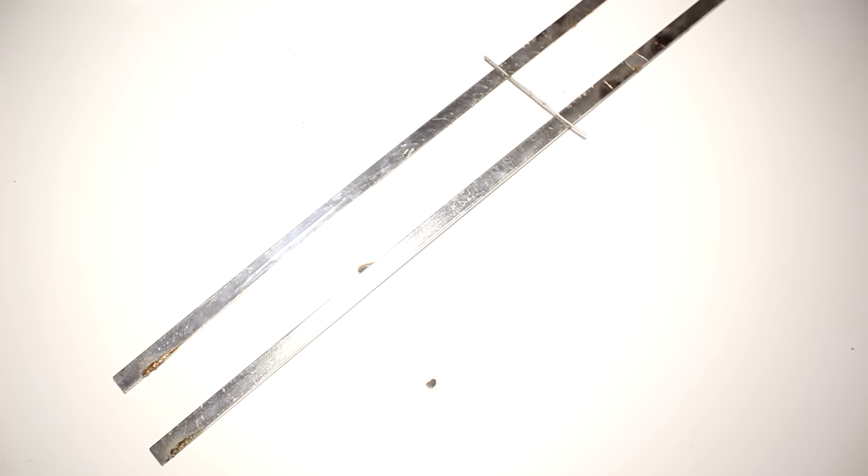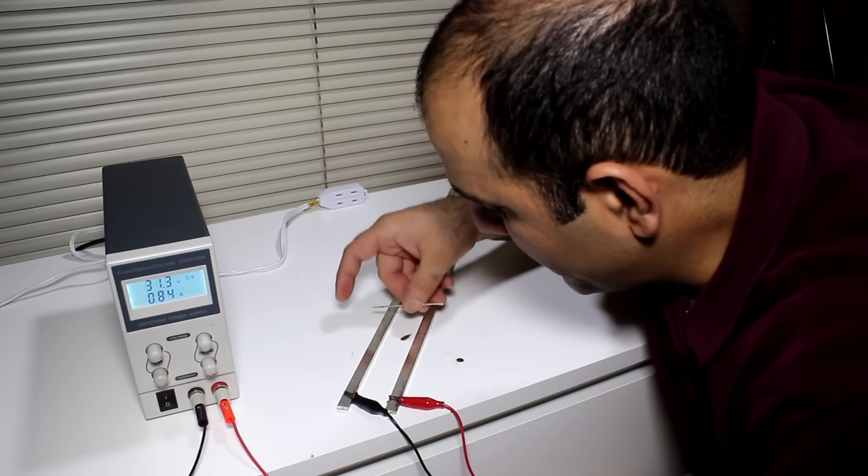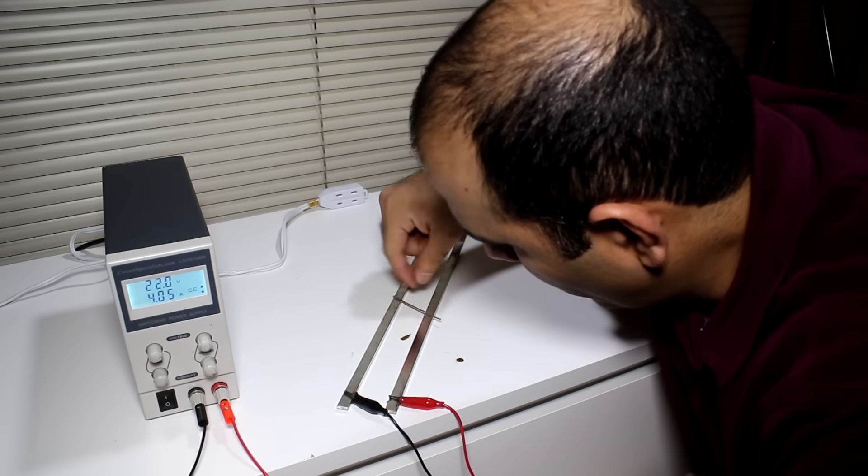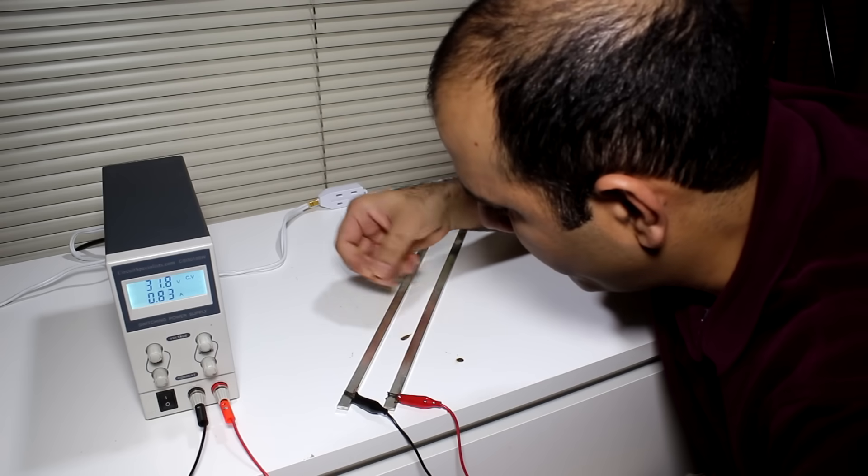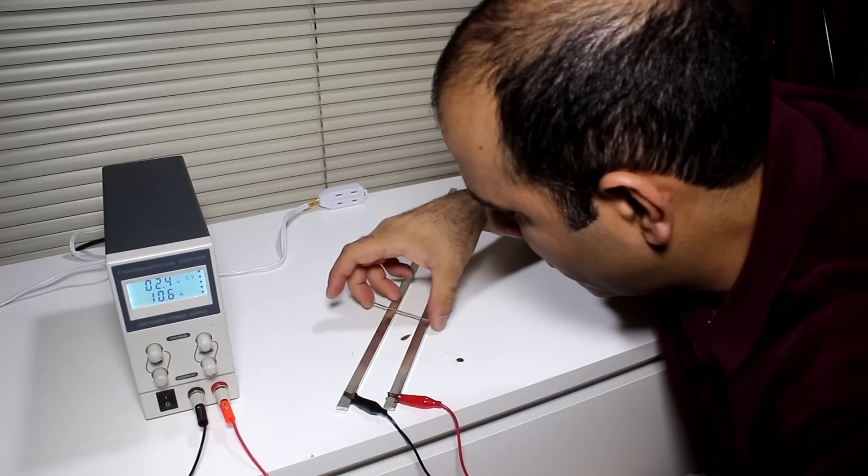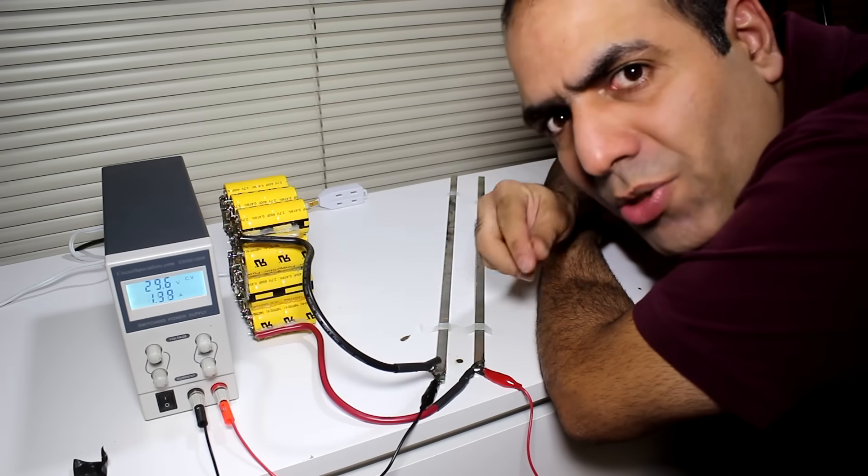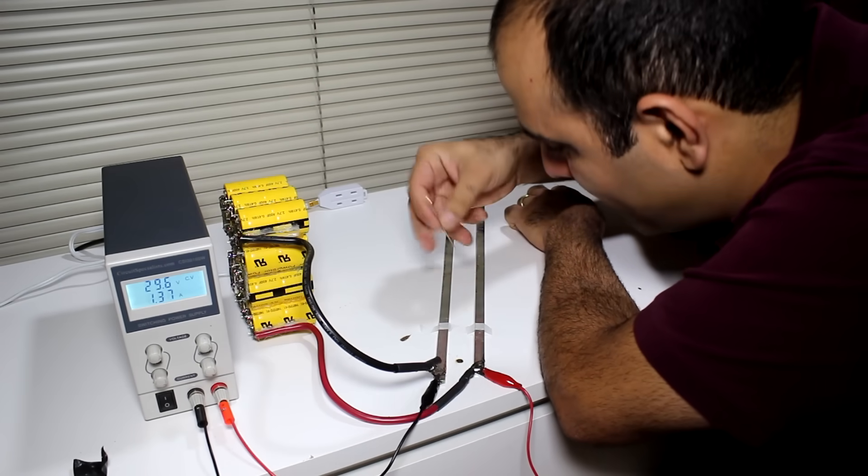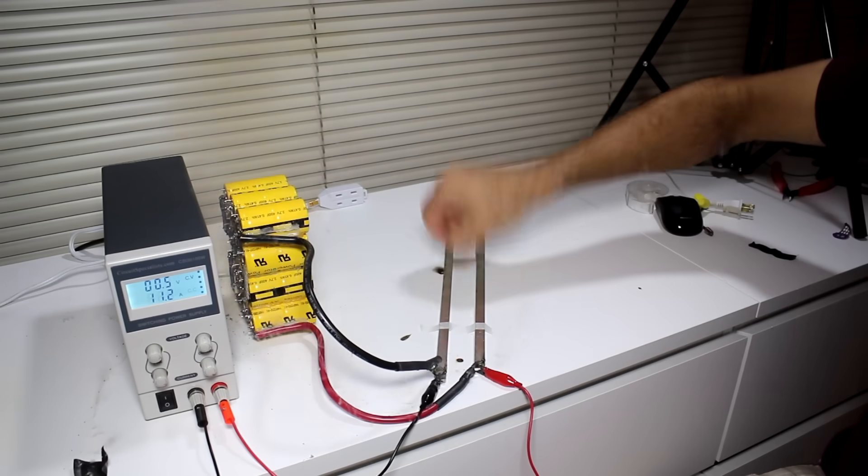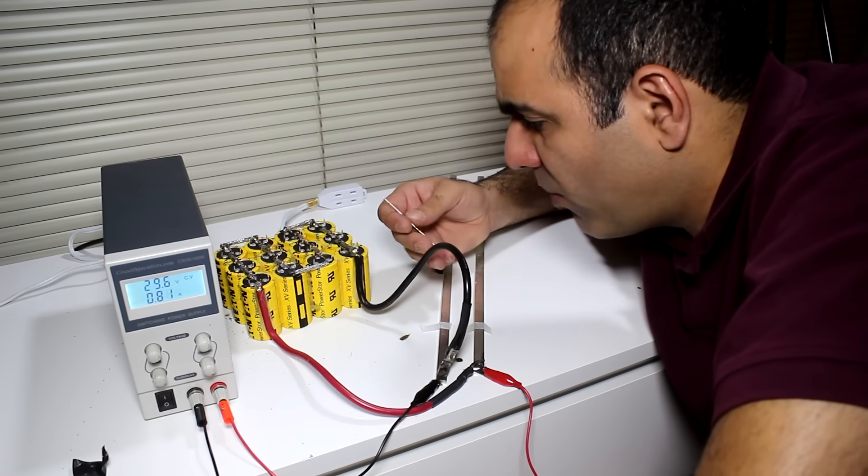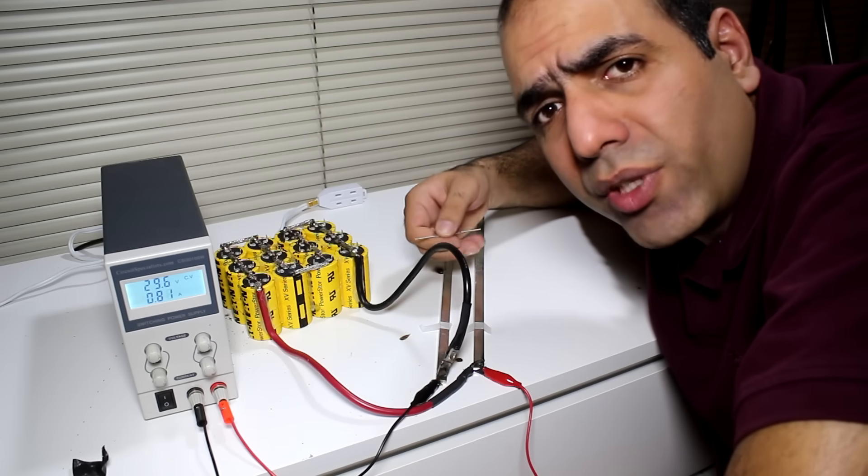Let's use my 10 amp power supply. It welds itself to the rails and doesn't move. Let's also use my supercapacitors that can deliver hundreds of amps. Well, a few things melted. My projectile just welded itself to the rails and stuck.